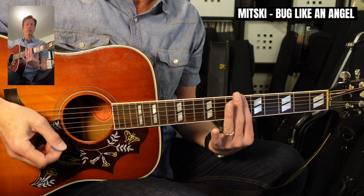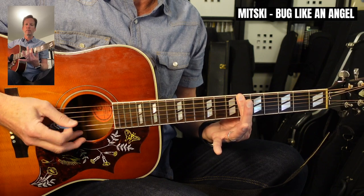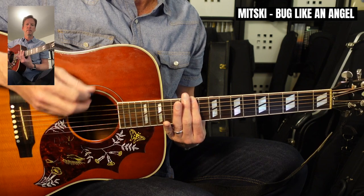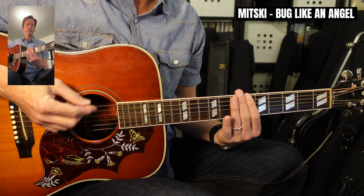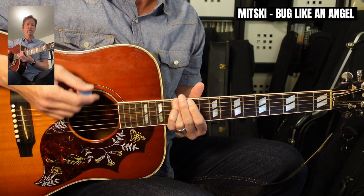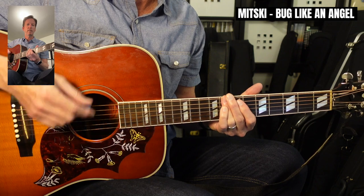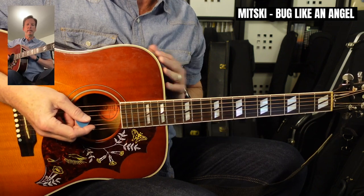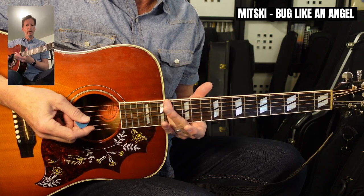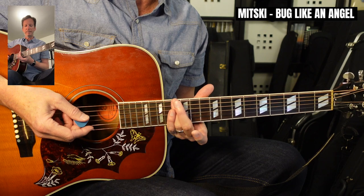So we're gonna take these little power chords, because we're in drop D, we can use one finger now to play a power chord. And we're gonna start on 11, and then go to 6, up to 13, back down to 8. And if you're like me, you're playing an acoustic guitar that meets at the 14th fret, I'm going to use my third finger the whole time, so when I go up to the 13th fret, I'm not having to twist my hand a little bit to get in there.